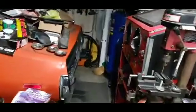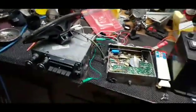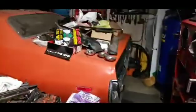Oh, and it has the R/T taillights. They're basically the '71 R/T taillights. Excuse me, R/T and 500. And in '72, they blacked them out.